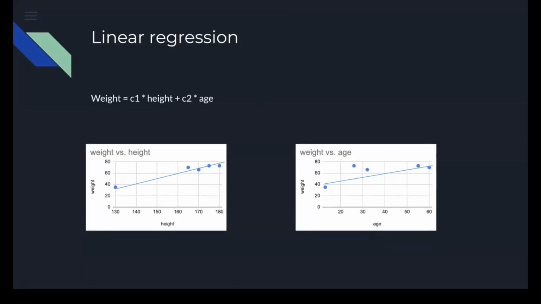You can think of these coefficients we're multiplying height and age by as a measure of their relative importance. Since I think height is proportional to weight, while age is proportional to weight only up to a certain value, I'm going to times height by a greater value. And since this equation is just an application of this equation, I'm going to add an intercept.